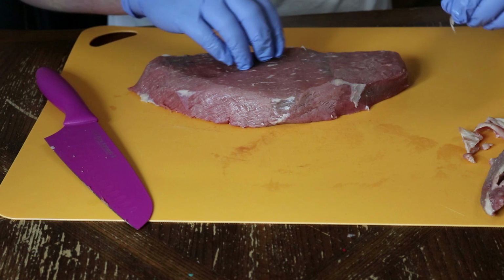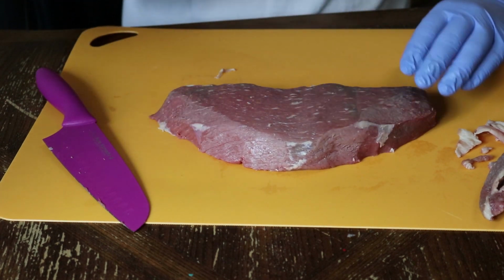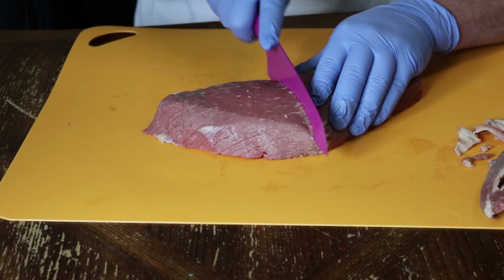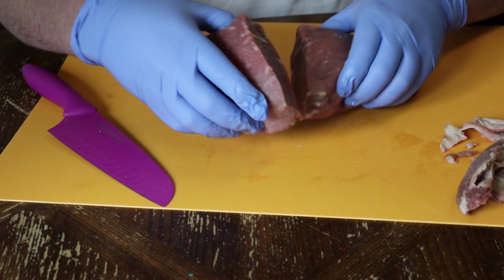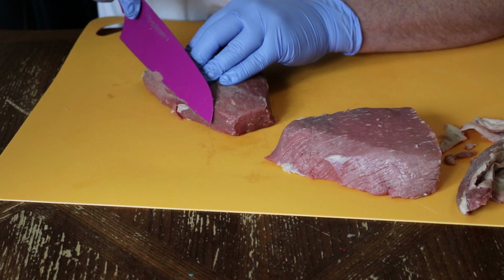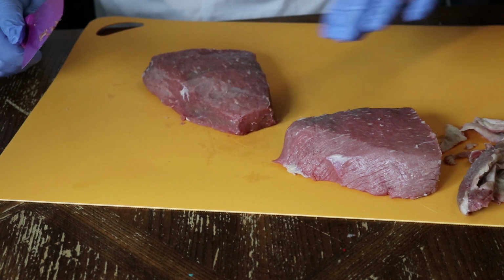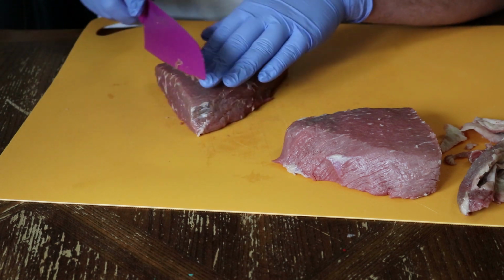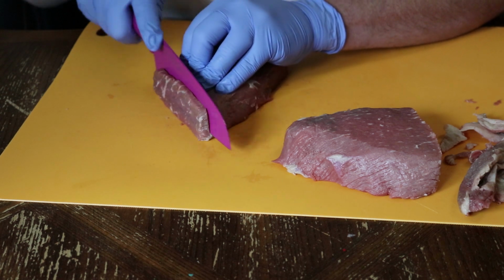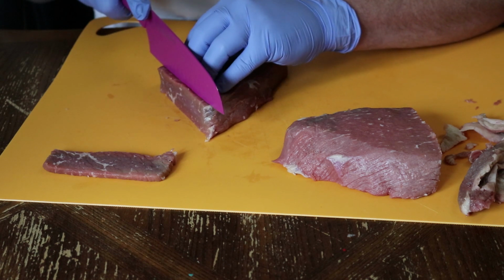Now we need to decide how we're going to cut it. If we're going to do big long strips, or if we're going to cut this in half and make smaller ones. I think what we're going to do is go ahead and cut this in half. And then just start making our pieces. Okay. So I'm probably just going to start like this and then try to make them equally thick pieces. It's okay if they're a little bit thick, they'll just take a little bit longer in the dehydrator once you get to that stage.